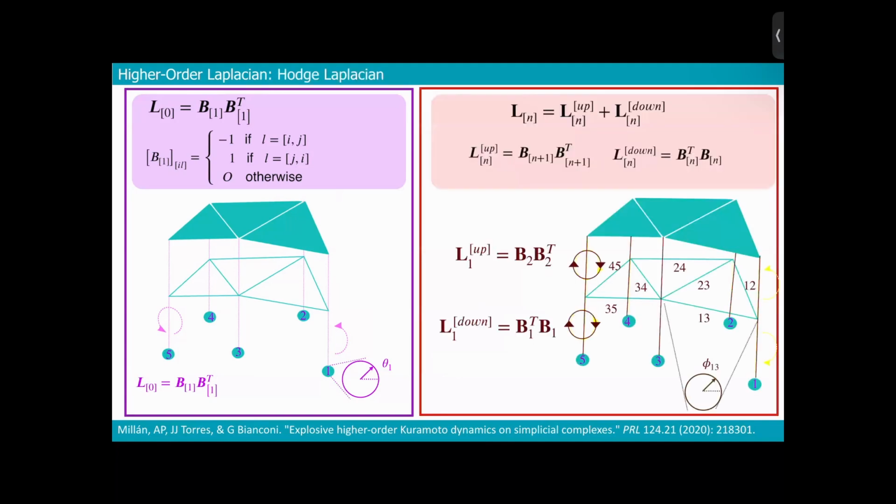And of course, we generalize this with a Hodge Laplacian to higher dimensions, where now we have 2 ways of interaction. As with the nodes we interacted through links, the links can now interact through triangles, for instance, or through the upper dimension with L up. But we now have another possibility, which is the interaction through the lower dimension. So edges can interact through the nodes as well. So we have now these 2 terms, L up, which is the direct continuation of the pairwise Laplacian, but we now have also L down, right? And this is going to significantly change dynamics.